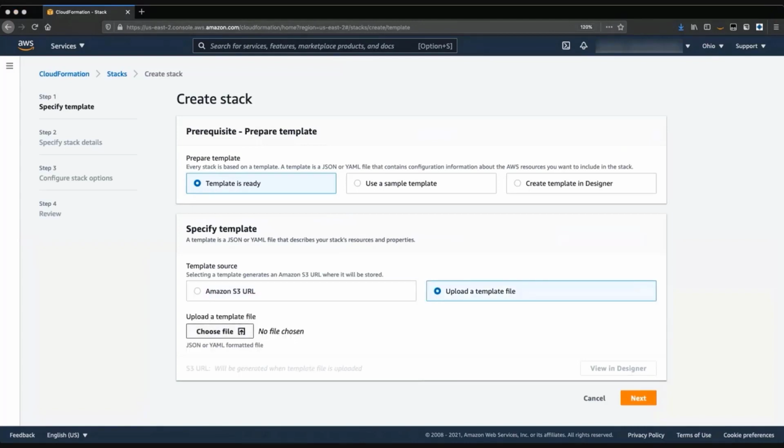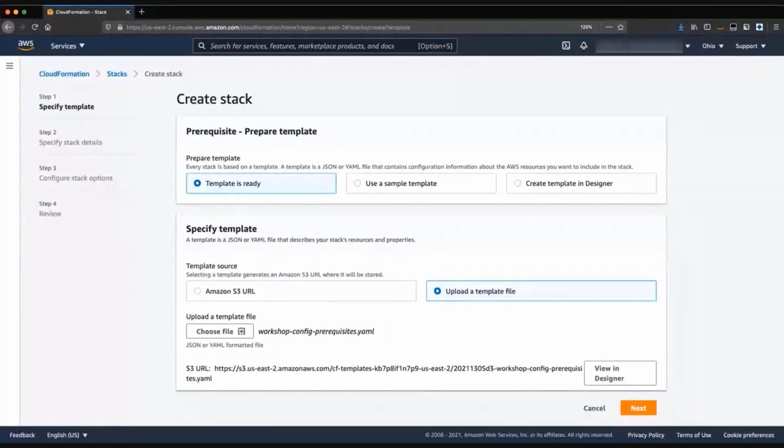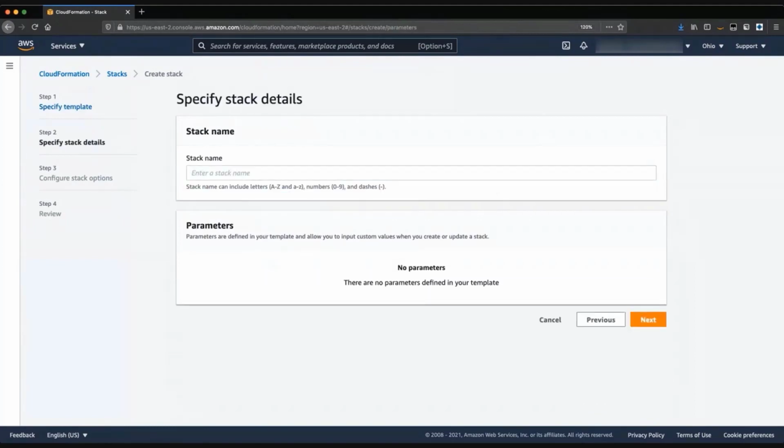Choose File. Select the template, which is our workshop config prerequisites. We'll click Next. We'll then give it the name, Workshop Config Prerequisites, and we'll click Next.